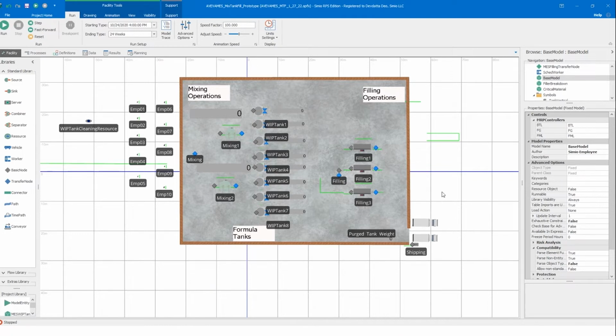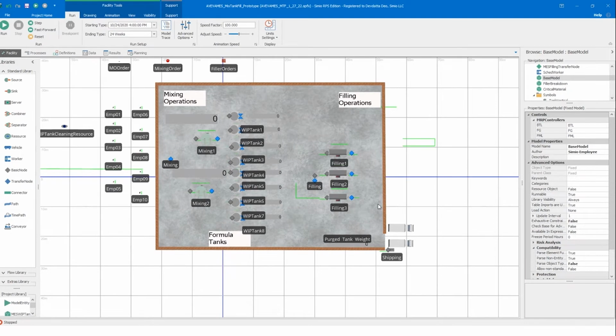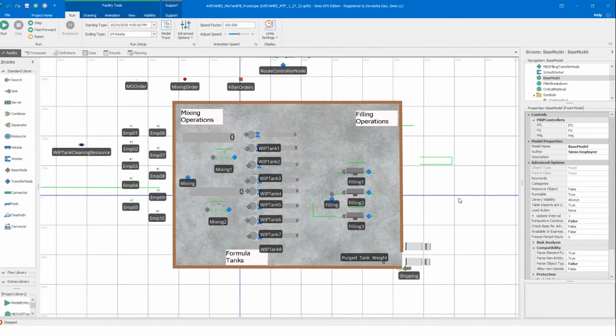This model also has a constraint where once we start filling a particular FG order on the filling lines, we will try and make sure that we produce the same FG order on the filling lines until we completely process that FG order. We won't switch between the FG orders, to reduce the number of changeovers.